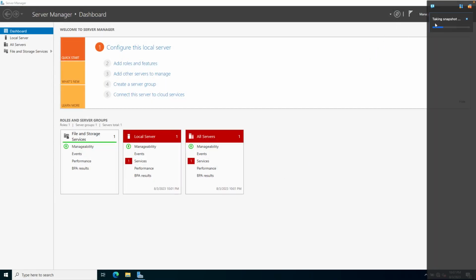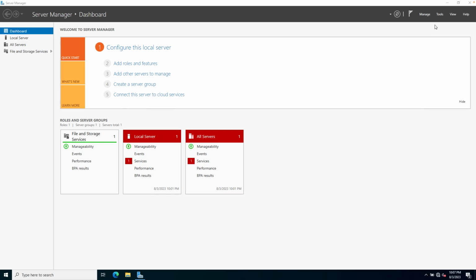And on the right side of your screen, you will see this message bar that gives you an idea of the status of the snapshot. So VirtualBox is currently taking a snapshot of the current state of your virtual machine. It shouldn't take that long, honestly. So let's just wait for some more seconds. Okay, so the snapshot is ready.